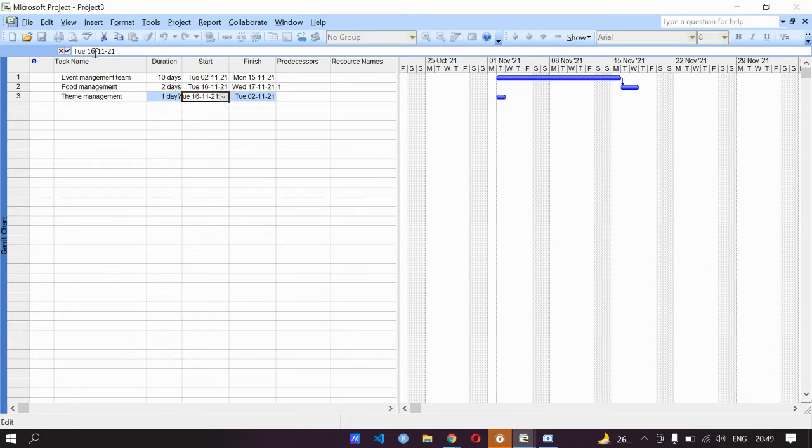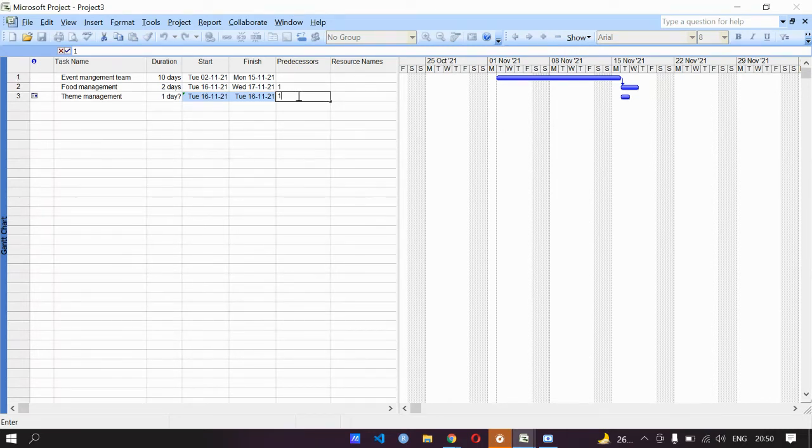So now I want my food and theme management teams to be related to the event management team. That is, after the work of the event management team is done, my food and theme management will work. So what I can do is put here the task number one.